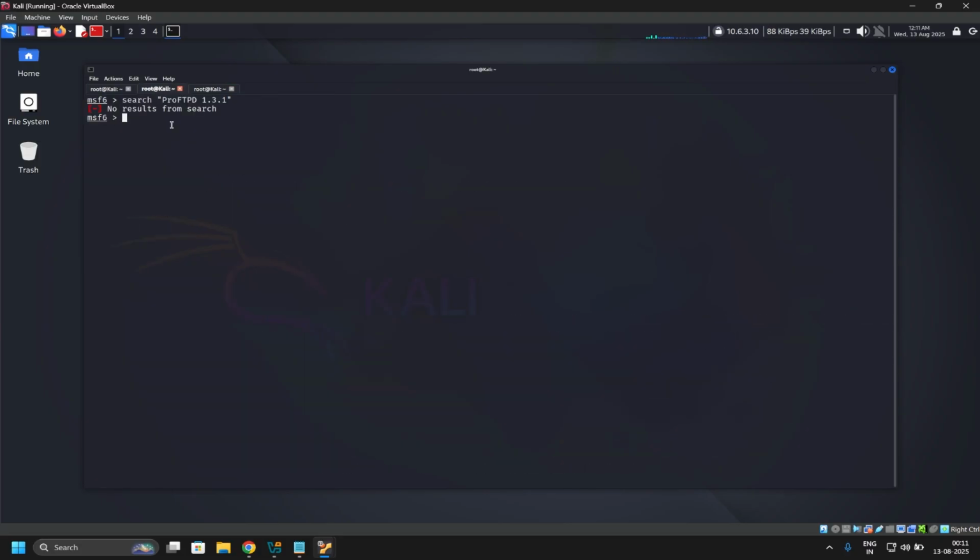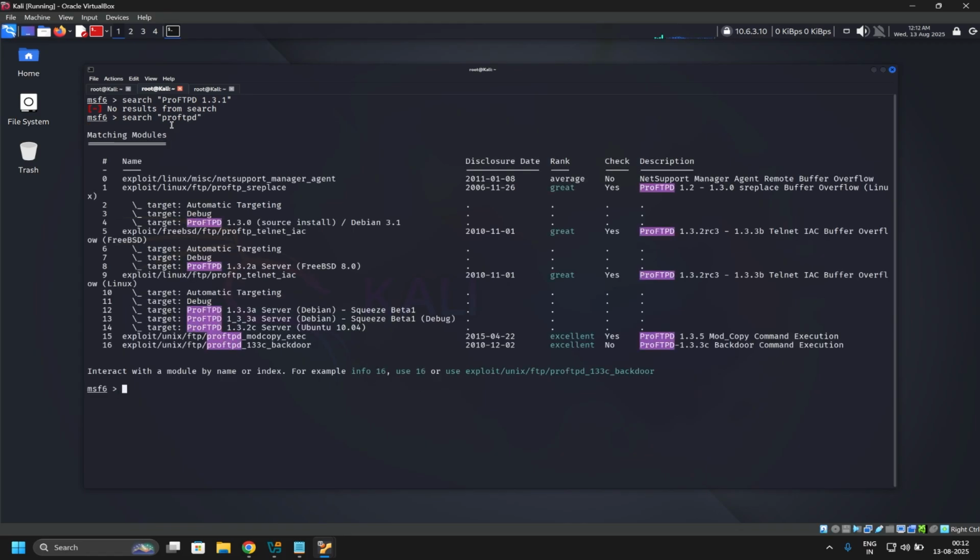So I'll show you just the basic commands. msfconsole initiates Metasploit. Before that, you have to start PostgreSQL so that Metasploit runs smoothly and faster. Okay, so you can just search for anything. Like if I search proftpd, boom, there are many.